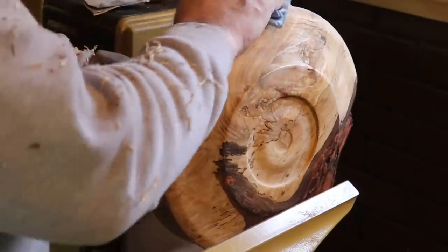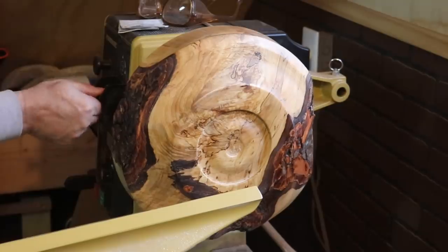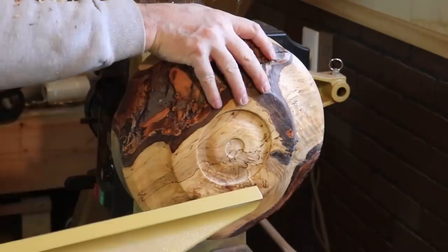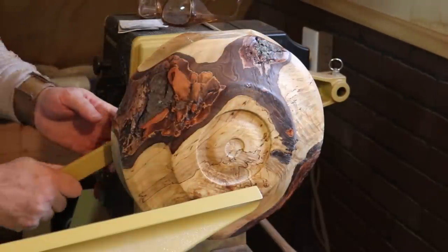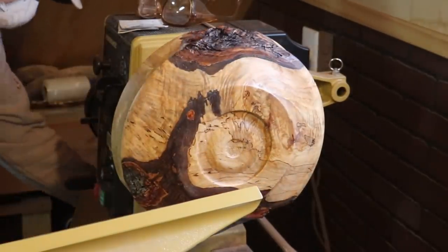Pretty much saturated all the bark with very thin shellac. And that'll harden up nicely and keep it in place. Not that it's loose in any way. On the very top right there, I don't know if you saw the flat spot, that's where the chainsaw marks are.